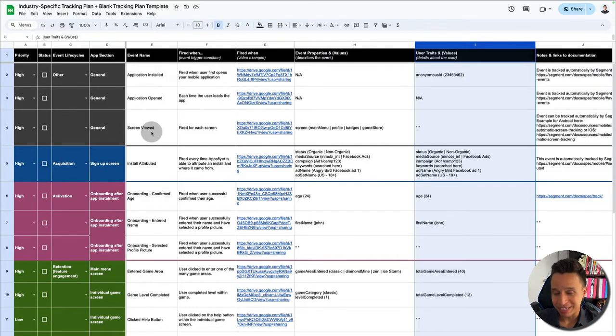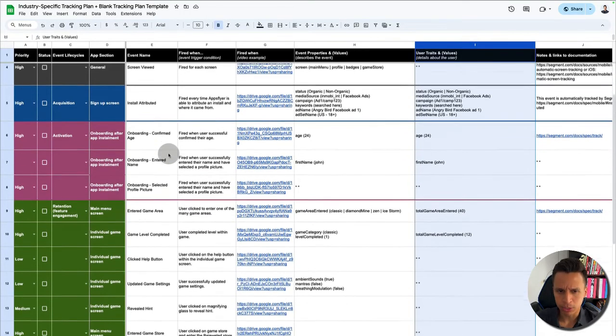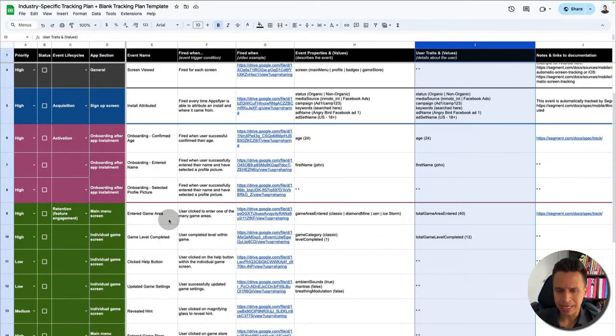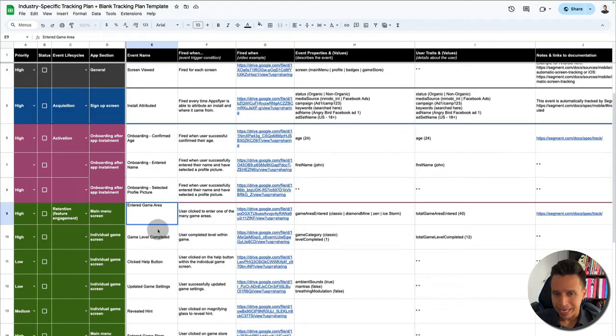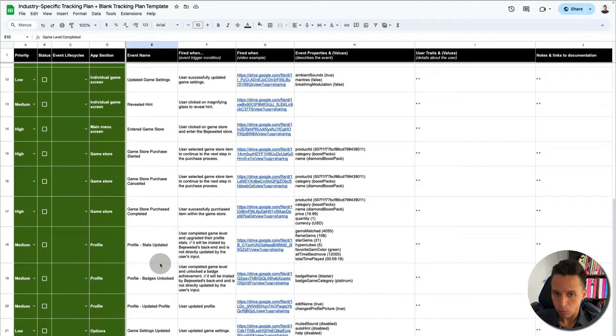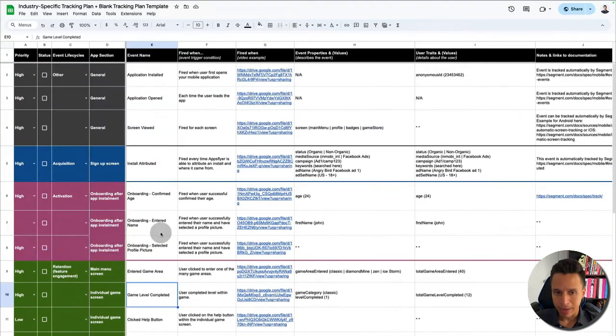There's also debates about this, I think, like verb, action, subject, something, whether you make things in the present tense or the past tense and what you do. So for example, this is enter game area. This could be entered game area. Again, I don't think it really matters what you do as long as you're consistent. So in this case, everything here is in the past tense, which is fine. If I were to make it present tense, then I would just change it. So just make a choice, and that's your choice going forward.